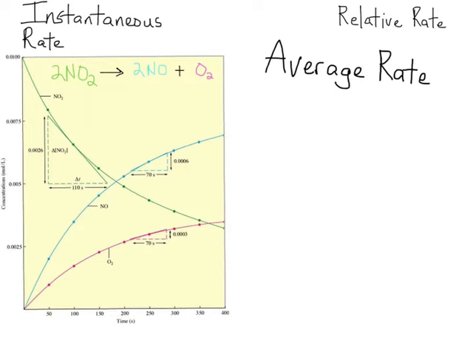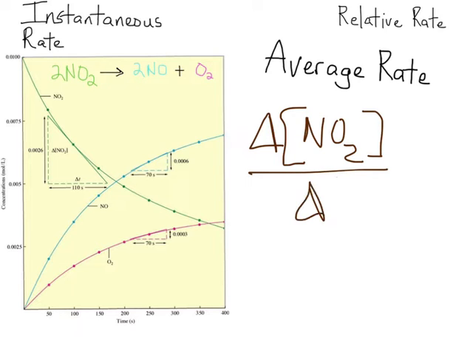So the formula we would write out for an average rate would be something like the change in the concentration of NO2 over the change in time. And so we might be talking about, over the course of 100 seconds, how much has the NO2 changed over that block of time? That would be average rate. And I could calculate the average rate of something like O2 or the average rate of NO, so delta concentration over delta time. This is one of the rates that we'll spend most of our time talking about.